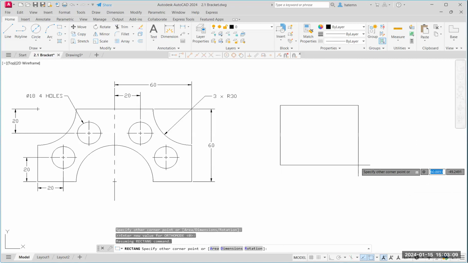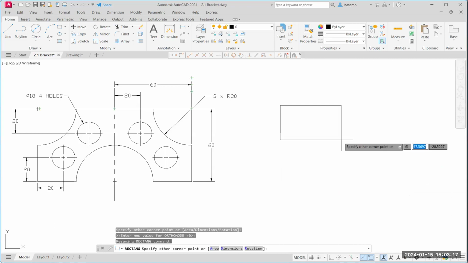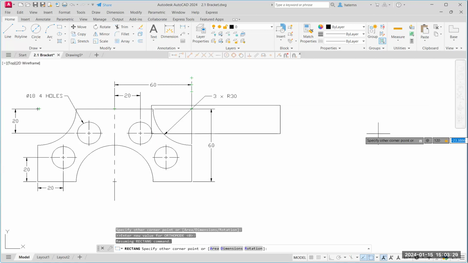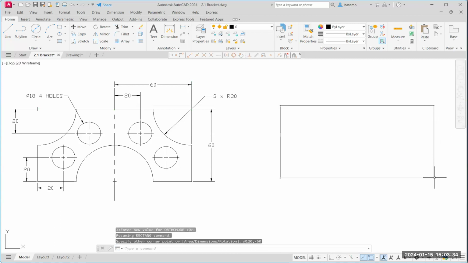So if this is my temporary 0, 0, I want to go over my x-axis. So from here to here is 60. So from here to the other side is also 60. So 120. So I have my @ symbol, and I'm going to be moving to the right. I want to create this to the right side here. So I'm going to put my 120. And then my overall height here is 60. So I want to go ahead and put in my -60. And the reason I'm putting negative in is so that it creates the rectangle down. If I would have put positive, my rectangle would have been created above, because my y coordinate is going to be negative. It's going to go below that line I had just created.